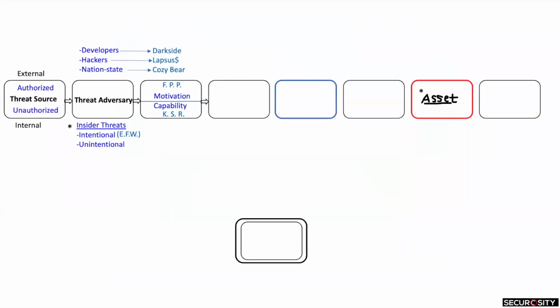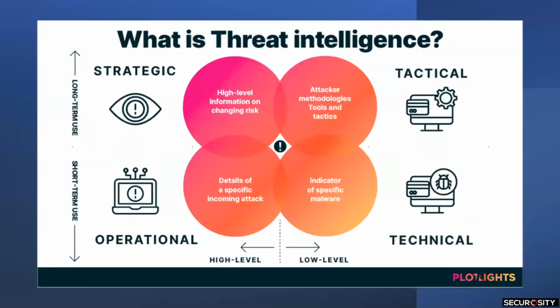We now know the threat sources, our threat adversaries, and their motivations and capabilities. Next, we want to know the likelihood of the threat adversaries carrying out an attack. This likelihood or probability is called threat level. One of the ways to assess and determine the threat level is through threat intelligence or threat intel. Threat intel is data that has been collected and contextualized to understand the threat adversary's motives, targets, and attack behaviors, as well as to evaluate the threat source and reliability.